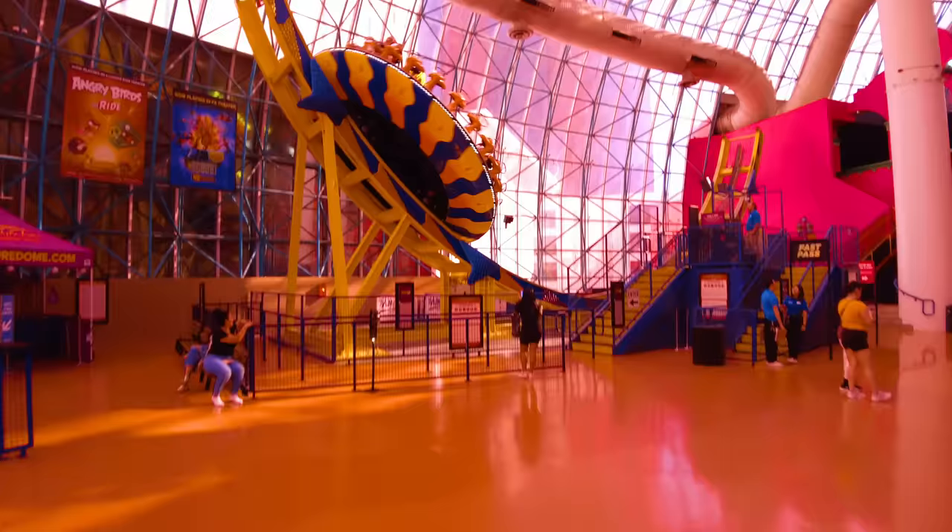So odd to see hardly anyone around. I have no idea where I'm going. It's like a little underground cave. Weird little seating areas to have a rest. There was so much hype about this place when it first opened — a theme park under a dome in Vegas, air conditioned. But walking around here now it just feels not as great as it once did. The casino is very busy full of people, but in here there's not many people coming in.